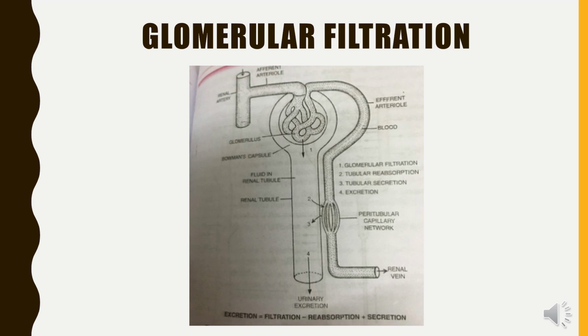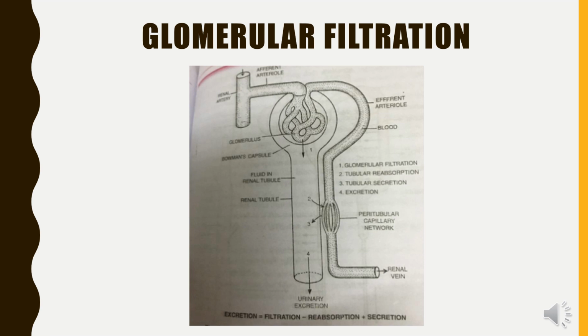So the blood which is getting filtered has to pass through three layers. The first one is the endothelium of the glomerular blood vessel, the second is the basement membrane present in between them, and the third is the epithelium of Bowman's capsule. The epithelial cells of Bowman's capsule, called podocytes, are arranged in an intricate manner so as to leave some minute gaps between them. These are called slit pores.